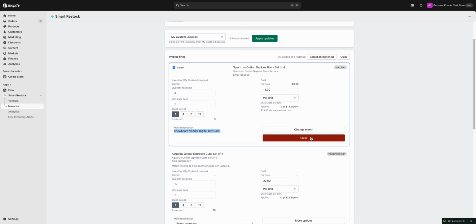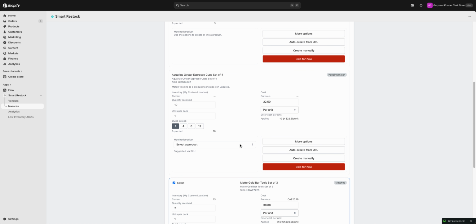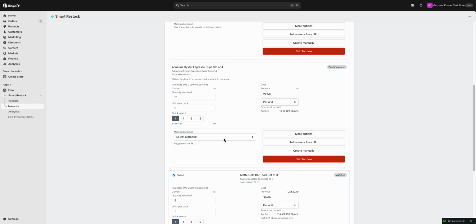Again, we can just clear that and decide that we want to match it some other way, either from creating it manually or auto create it from the vendor's URL. I'll go more in depth into these in the next part of this video, and just focus on the auto matching and the suggested matching in this video here.